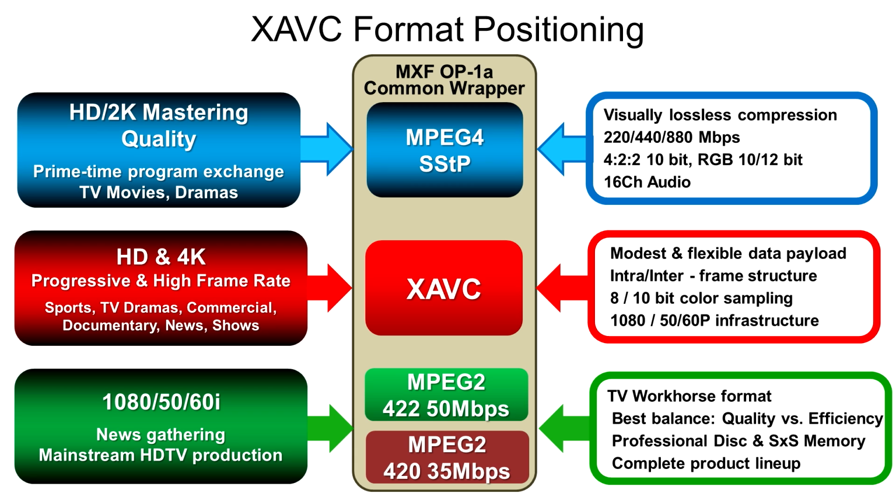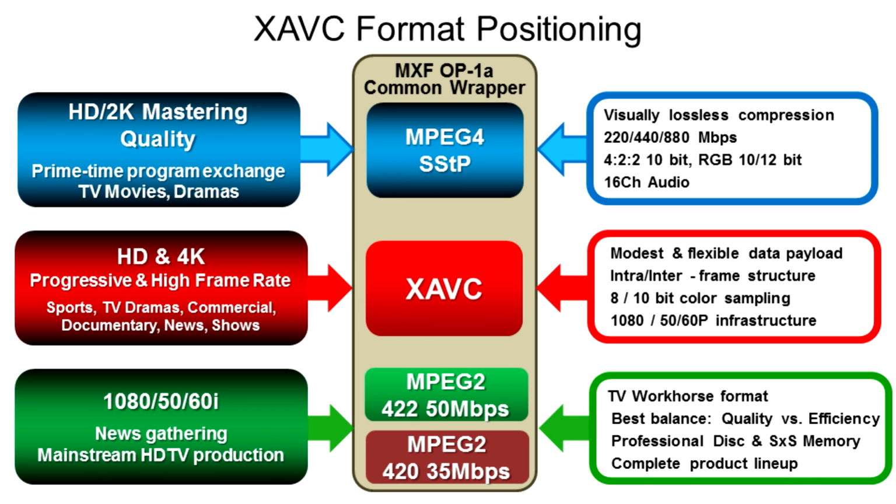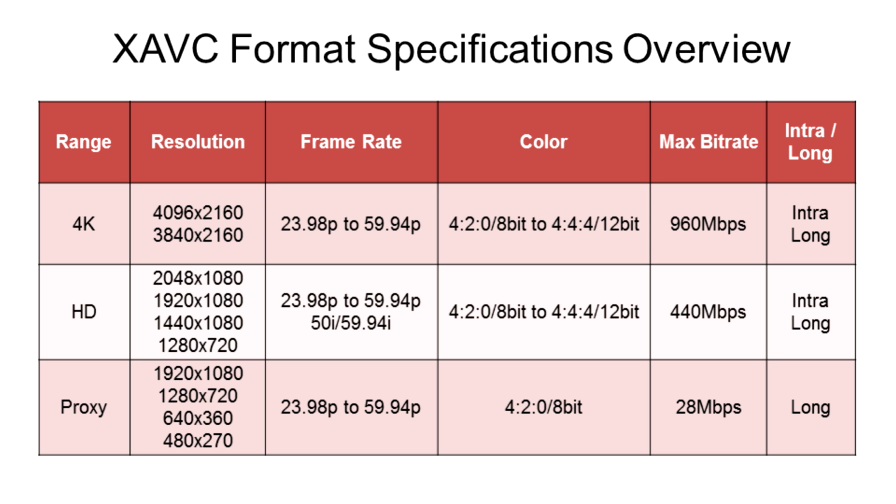XAVC comes into play in applications that cannot be served by either one of these two previous algorithms. We need to reach high frame rate. We need to go to 422, 444, and even 10 bits, and densities in pixel size approaching and reaching 4K. Therefore, these are beyond high definition applications that will be perfectly covered by the use of XAVC. This is the universe of possible data rates and pixel formats and raster sizes that the algorithm can cover. We begin from proxies.